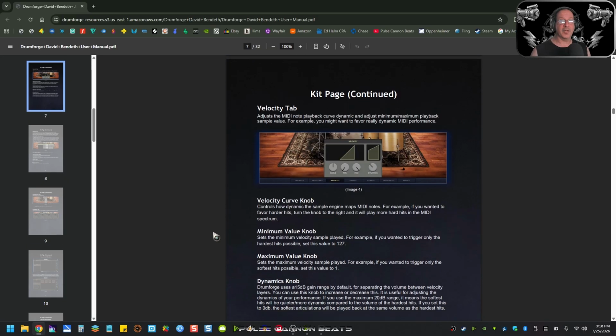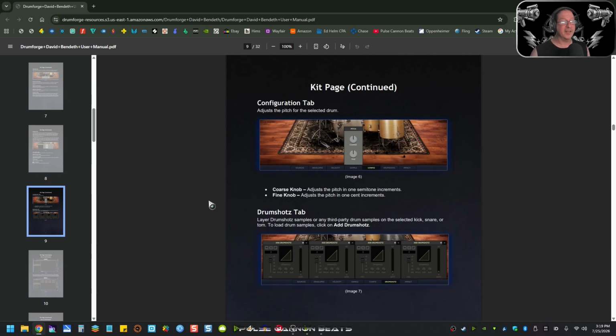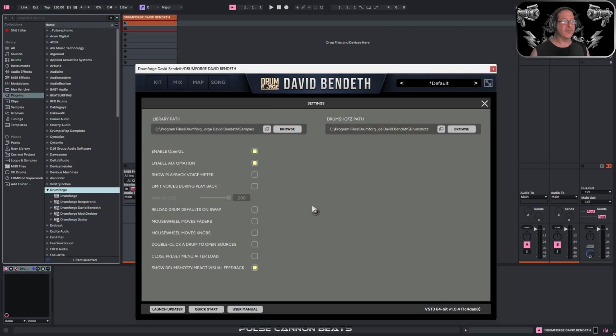Not that any of you are going to use it because nobody uses the goddamn manual anyway, but it's there if you want it because in the last video, when you clicked on the quick start and user manual buttons, you would only get the quick start from both buttons. So at least they fixed that.